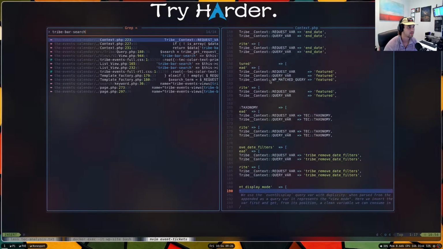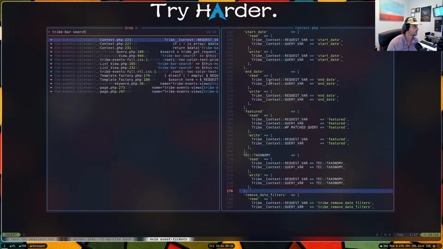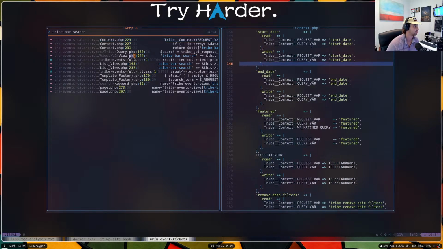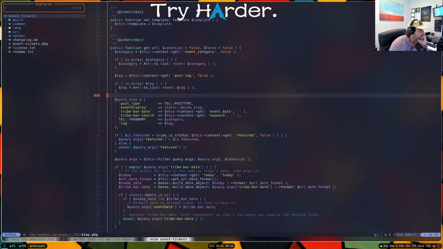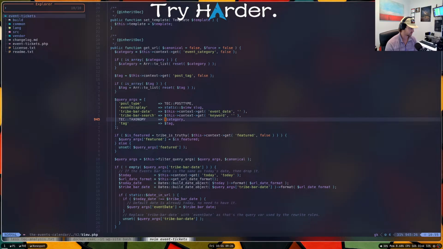This. Holy shit, okay. This file. Get URL. Context, event category, default false. If category is array, convert category to list. Post tag, default to false. If tags are an array. Post type, event display. Tribe bar date, tribe bar search.